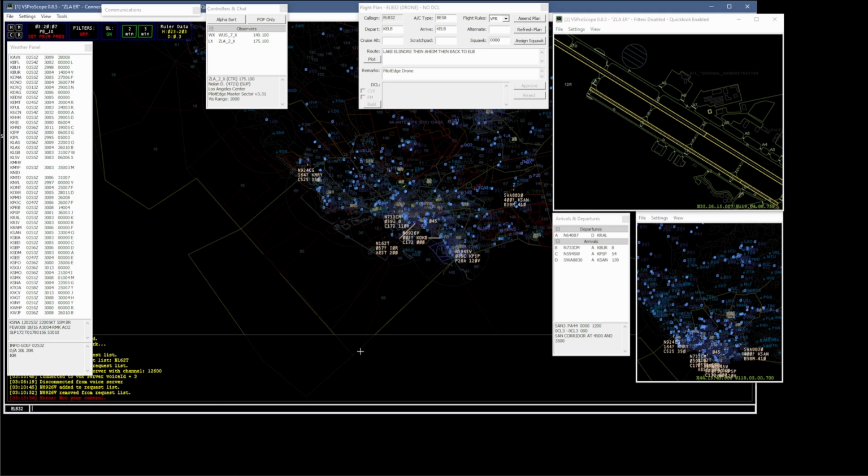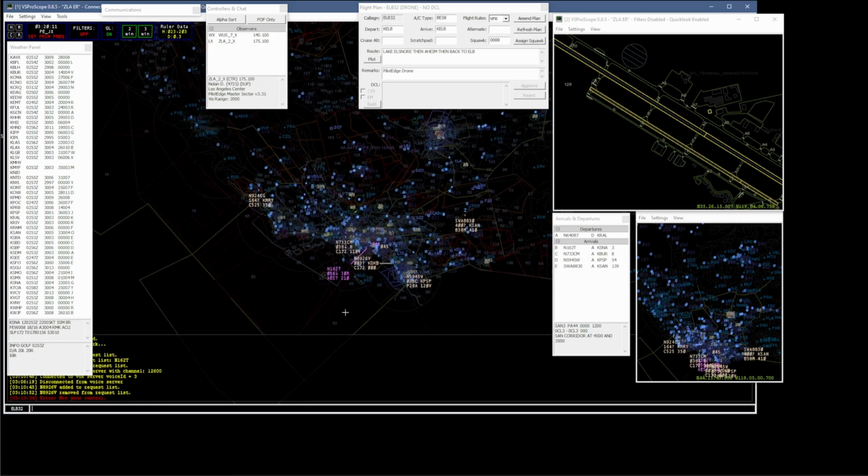All right, so real quick, we'll go over some notes about the software. The network simulates radio reception based on terrain obstructions and transmitter range. So you'll get static when an aircraft is moving behind obstructions or is getting too far on the frequency it's on. If COM2, we talked about this, if COM2 is not assigned a unique push-to-talk, COM1 will not function.